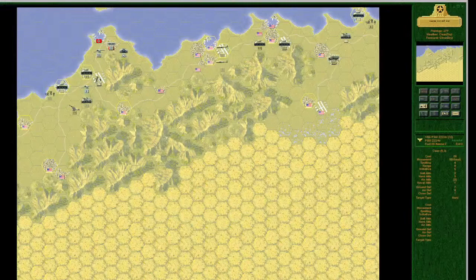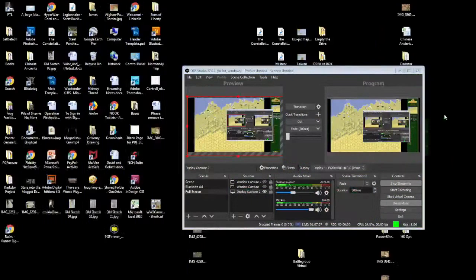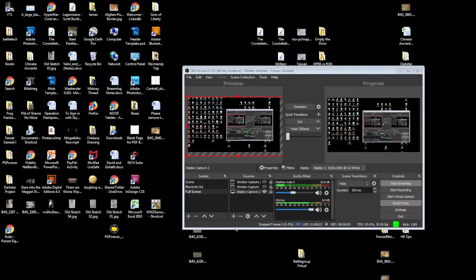We have all the objective hexes. For some reason, it wouldn't let me buy another aircraft. There might be a limit on number of aircraft units allowed in the game. So, that was Panzer General, everybody. Hope everybody liked it. And, oops.